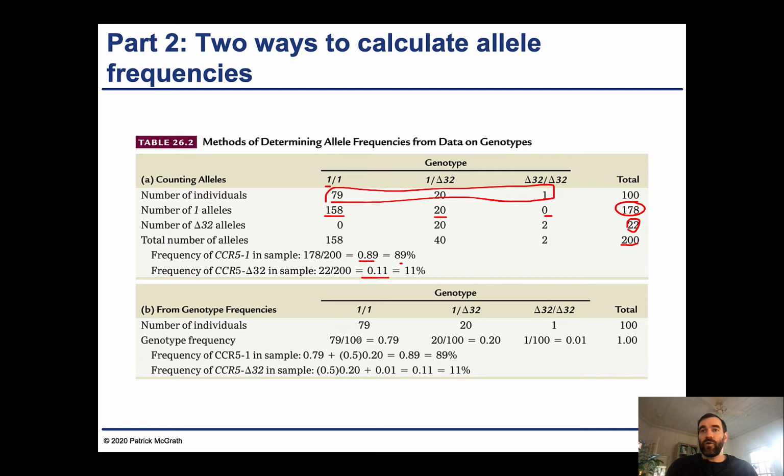This approach is pretty similar. You just calculate the genotype frequencies explicitly: 0.79, 0.2, and 0.01. These all add up to 1. And then you can simply do 0.79 times 1 plus 1/2 times 0.2 plus 0 times 0.01 to calculate this. I think this is a little bit clearer how to do it, but because the textbook covered it, I also included this in the slide.